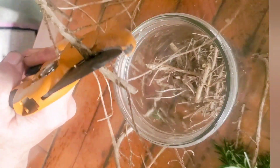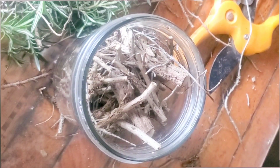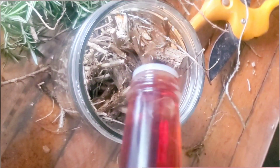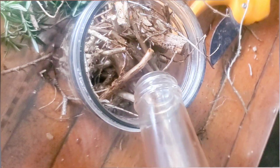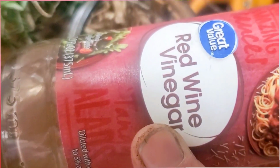When the jar is full of the woody herbal trimmings, pour in wine vinegar. Doesn't take anything fancy. I'm using a store brand. If for some reason you either don't have or prefer not to use wine vinegar, cider vinegar is also an option. Of course, it won't taste identical, but it'll still be good and savory.